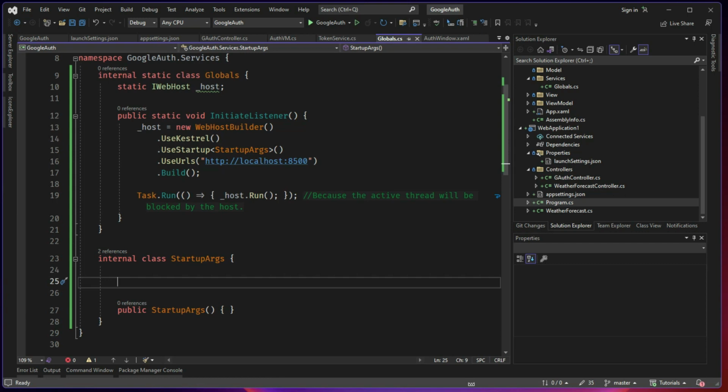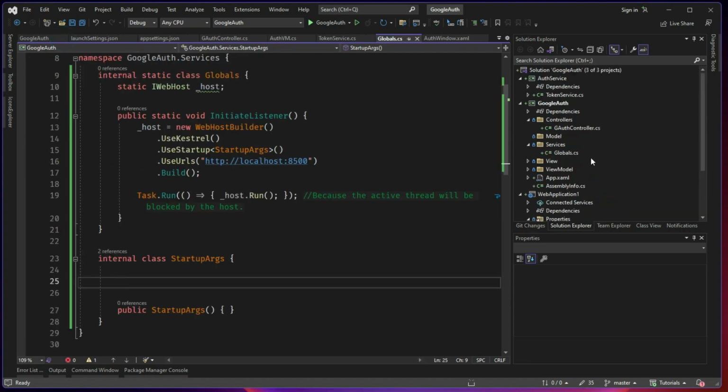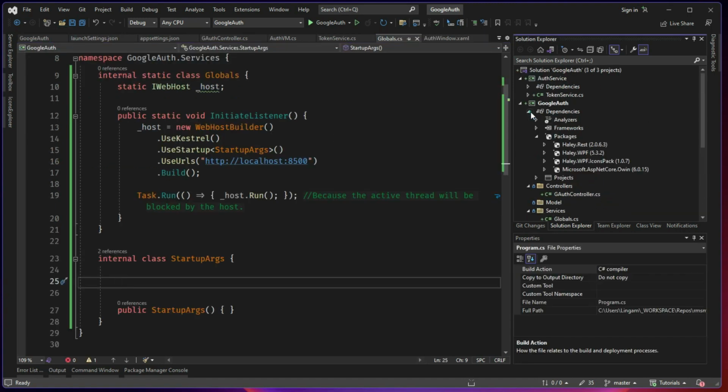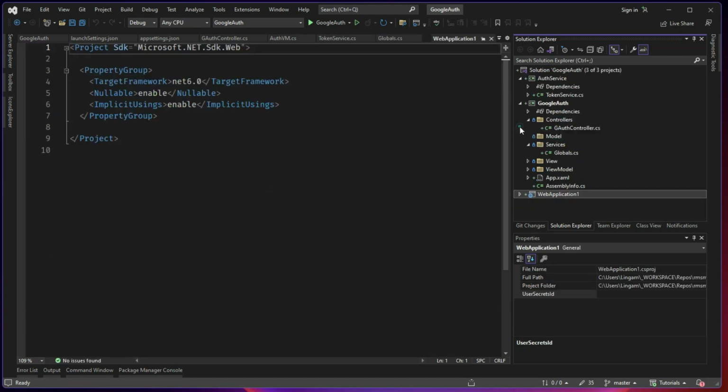Now if you already have prior experience with older ASP.NET Core, you would have already seen the configure services method being used. It was used in ASP.NET Core 3.1, but with .NET 6 everything got simpler, so it is not shown anymore. But that's not the case for us. We are using ASP.NET Core Owin, which is still an ASP.NET Core, so it is still following some of the old practices, and that's the reason why we are not able to find a reference from this .NET 6 application.